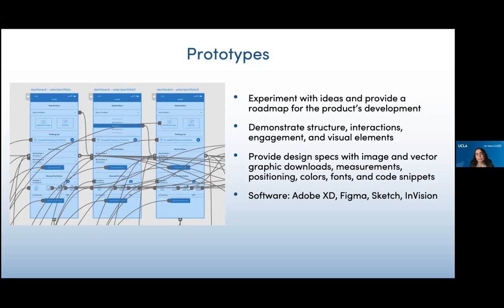And design specs can really help in the designer development communication, and they provide the developers with things such as measurements, positioning, colors, fonts, and code snippets. Developers can go in there and download raster images and vector graphics in different formats, such as PNG and SVG. So this is really important part of the process and of the handoff.